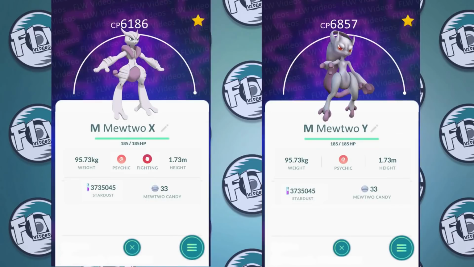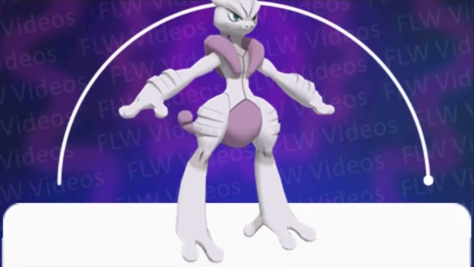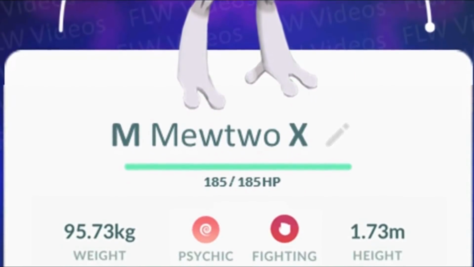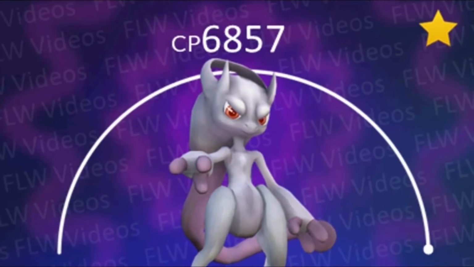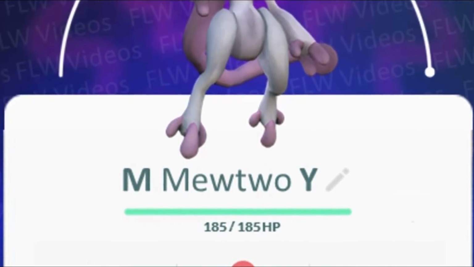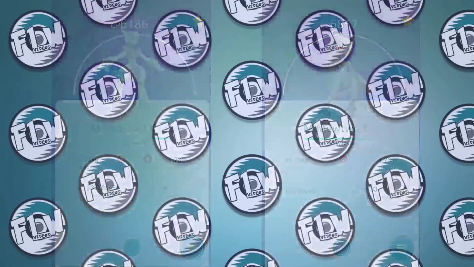And that's going to be Mega Mewtwo X with a max CP of 6,186. Mega Mewtwo X picks up the fighting type, so now it is a dual type Pokemon. When we take a look at Mega Mewtwo Y, its max CP is 6,857, and it does retain its original typing. So both of these Pokemon are going to be absolutely incredible when Megas get added into the game. I'm thinking that this is a Pokemon that you can invest in and know that it will be going to a good cause.